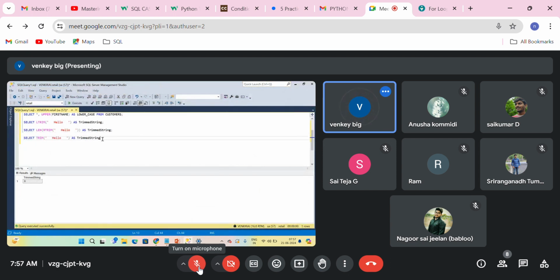If you simply calculate the length of the actual string, select length of this string as total length, it is having 8. Now if you do TRIM, let's find out the length.